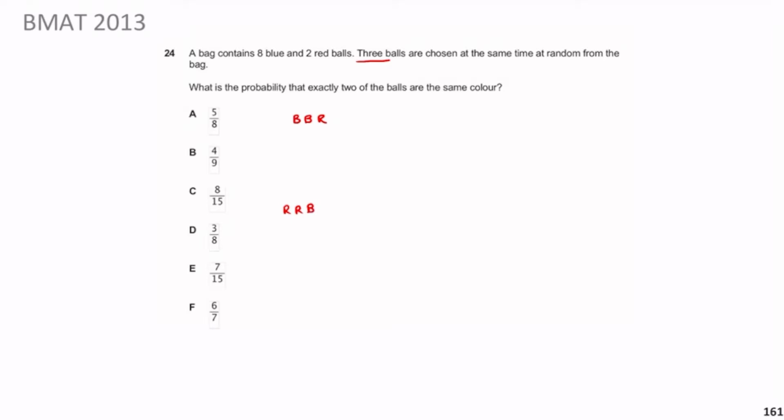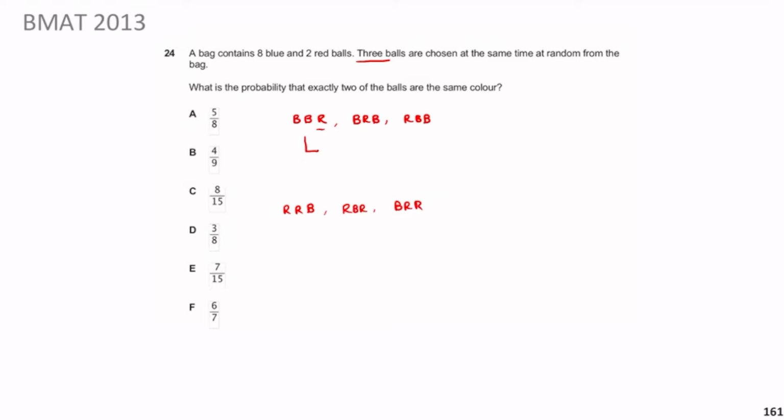But then if you think about this red, that red can take three positions. It can come at the end, the middle, or the start. So you can have B, R, B, or you can have R, B, B. And a similar thing over here, the B can either be the end, middle, or start. Therefore, you can have R, B, R, or B, R, R. So those are your three situations. These are basically permutations, different ways you can get the same thing. And whenever you get this, guys, all you have to do is work out the probability for one of them.